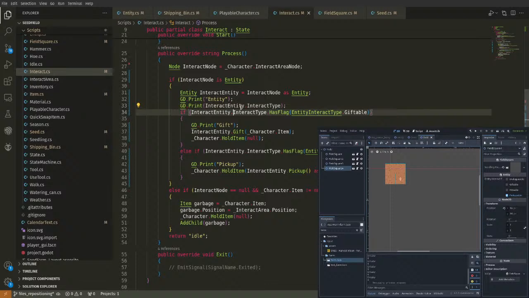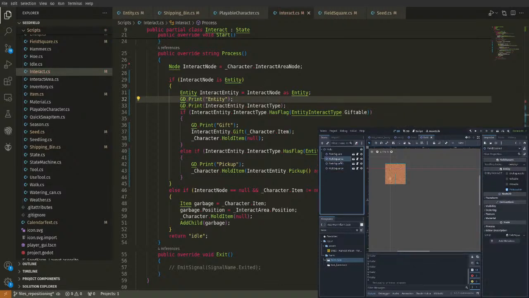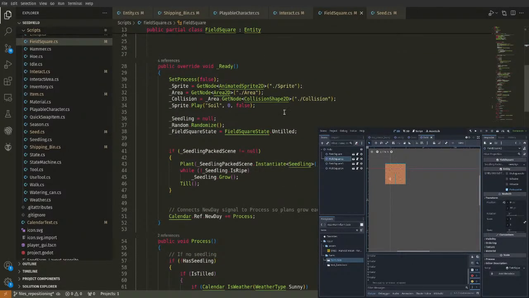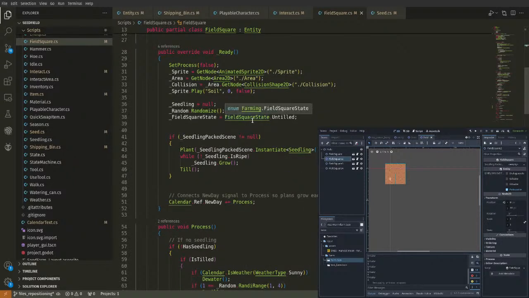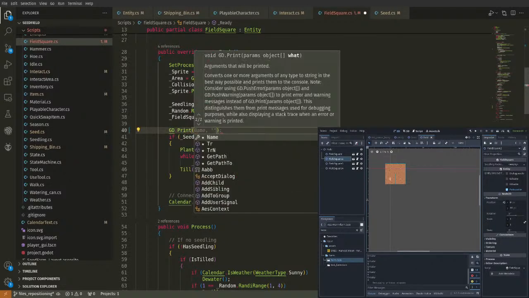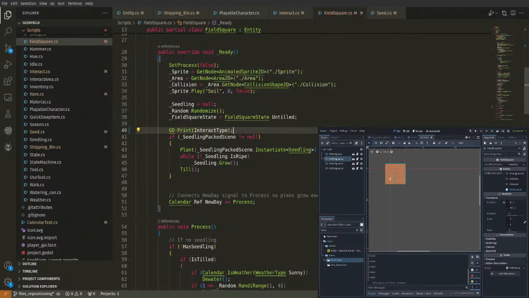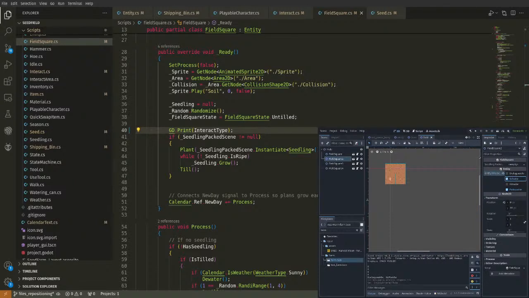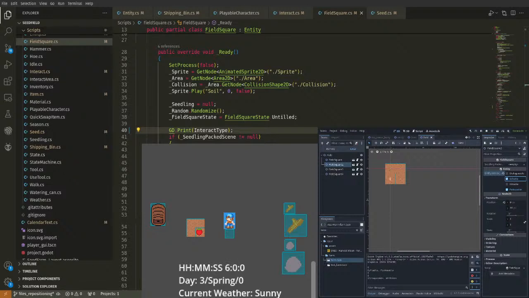Entity 0. Oh, hot dog. Giftable, capable.